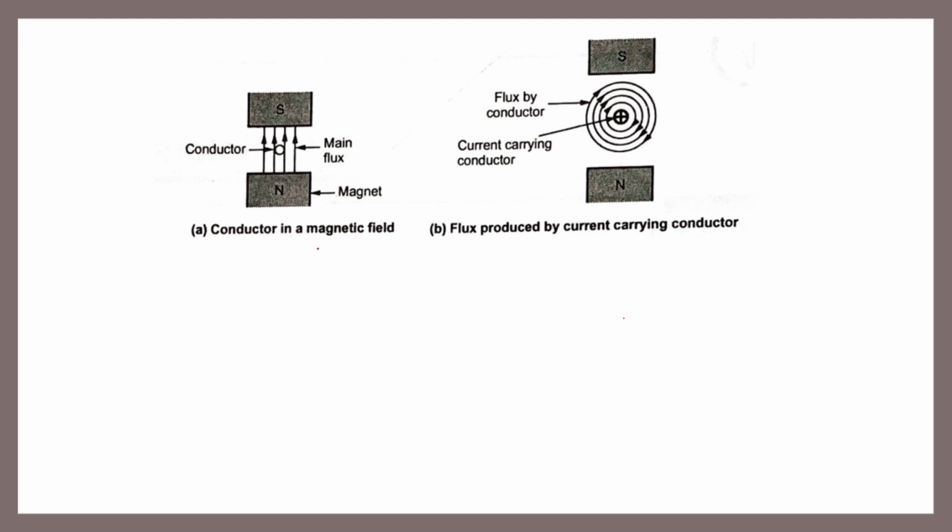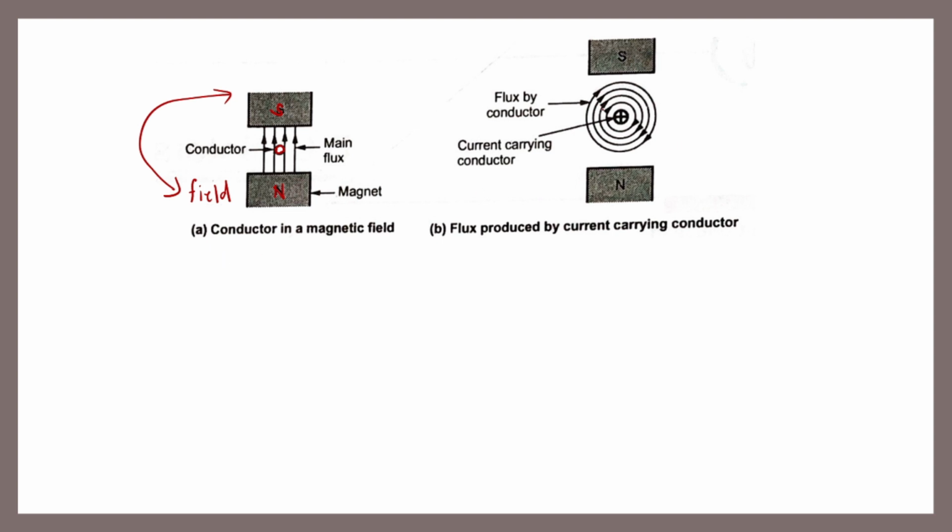Now let's consider the representation of a conductor in a magnetic field and the flux produced by a current carrying conductor. Let's say this magnet here represents our field winding. We represent it as a permanent magnet, with an N pole and an S pole. Based on the characteristic of polarities, the lines of force originate from the north and terminate at the south, so the direction is north to south. This represents our field winding, these two permanent magnets. And there's one conductor, and this conductor is the armature conductor. Now, that is a conductor in a magnetic field.